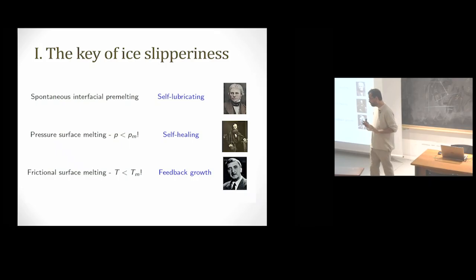It's not truly bulk pressure melting. You don't need to achieve melting of the bulk ice. The pre-melting film thickness will increase with pressure. It's a surface effect, but it's a pressure-driven surface effect that has to do with the bulk phase diagram. So also there is self-healing against squeezing out, because you increase the pressure, you increase the pre-melting film thickness.